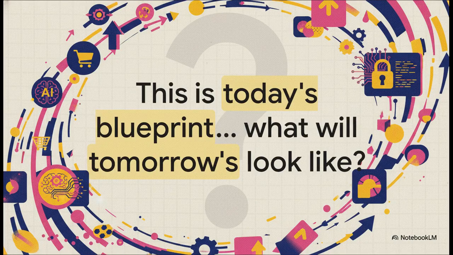So, there you have it. A four-pillar blueprint for the modern tech professional, taking us all the way from e-commerce to AI and cyber law. It's a pretty good snapshot of the essential knowledge for today. Which of course leaves us with a really exciting question to think about. What's missing from this list, and what will the blueprint for tomorrow's tech pro even look like?